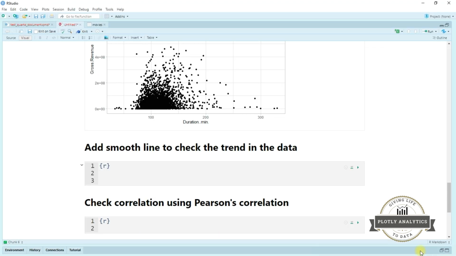Now if we want to check the trend of the two numerical variables on the scatter plot, we can do that by adding a smooth line to the plot with the help of the geom smooth layer. So let's now add the trend line to the scatter plot with the geom smooth layer.